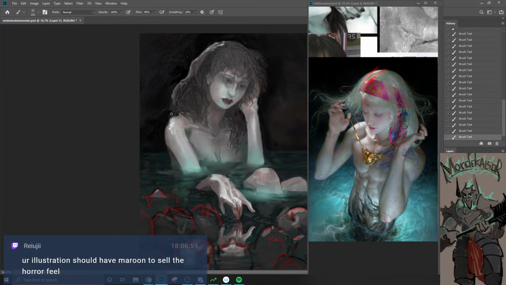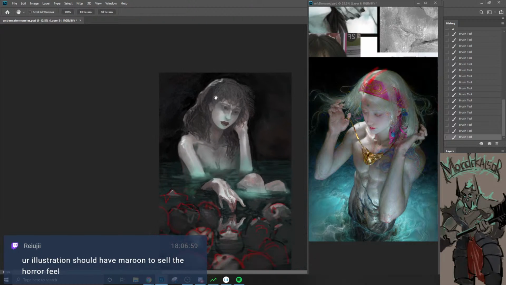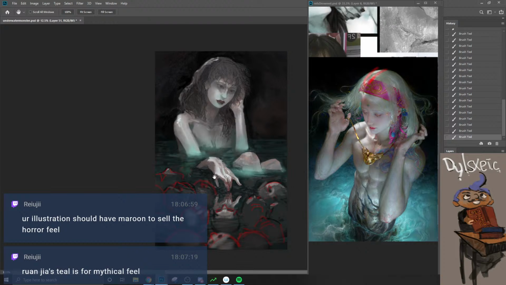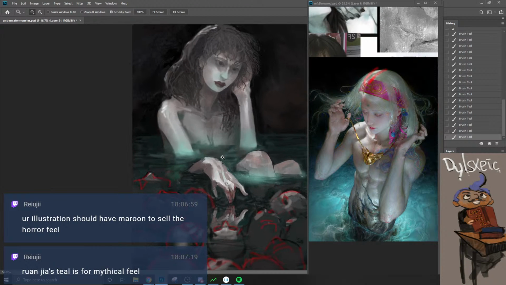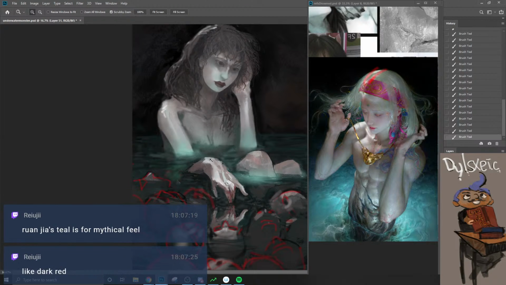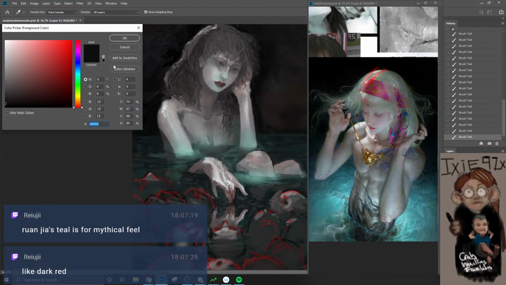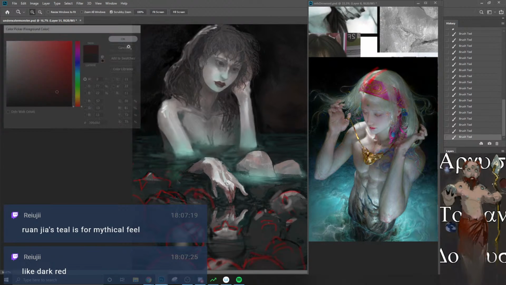Your illustration should have more maroon to sell the horror feel. Which one is maroon? Is that purple? I feel like there's only a limited amount of colors that water reflects. Margia's teal is for a mythical feel. I don't think there's an association like that with the colors. I feel like the light either works or it doesn't. You don't have to do all this. The color gives you emotion, like a dark red.